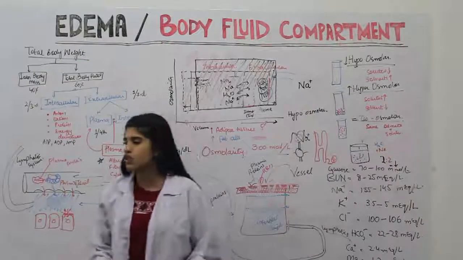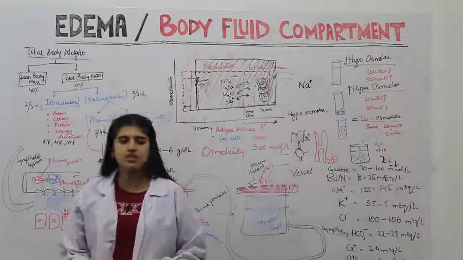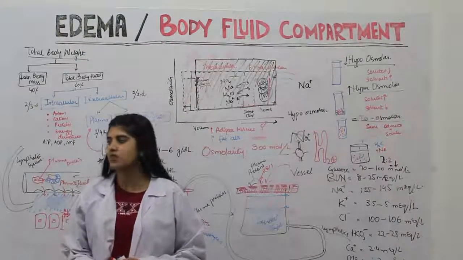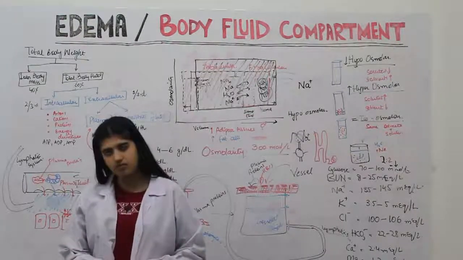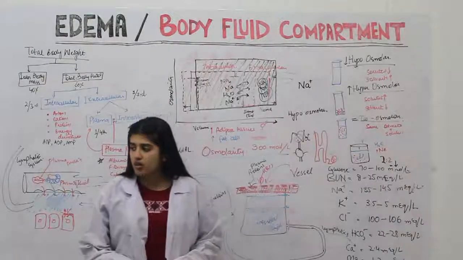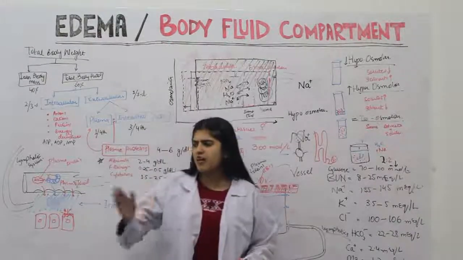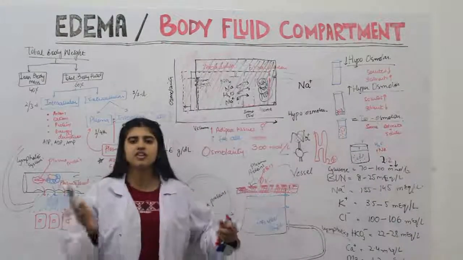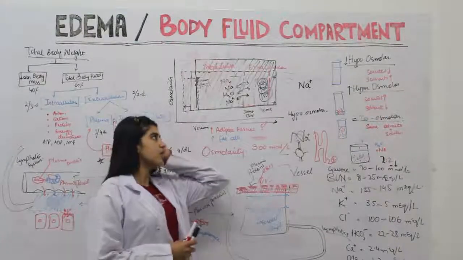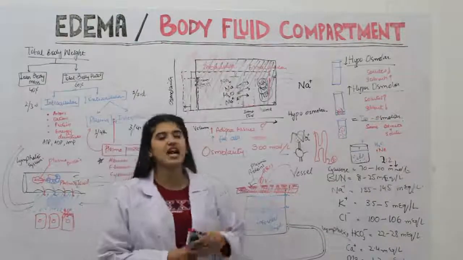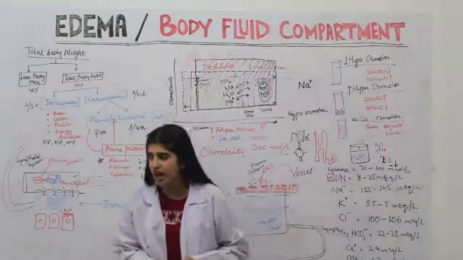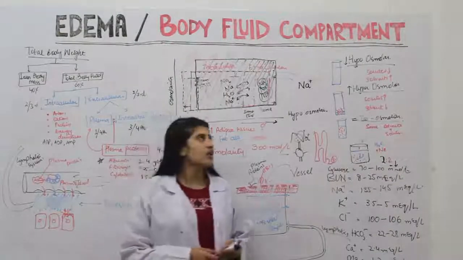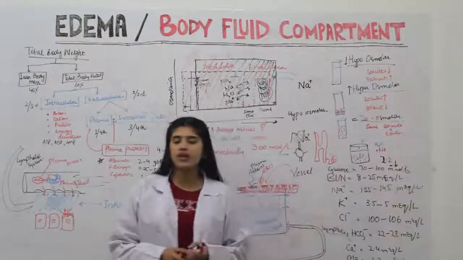Whenever someone asks you about hyperosmolar, it means solutes have increased, osmolarity has increased, but volume has decreased. I will tell you about volumetric expansion and contraction depending on the conditions; this is just the general thing. Hypoosmolar means osmolarity has decreased, and the water or the solvent has increased.